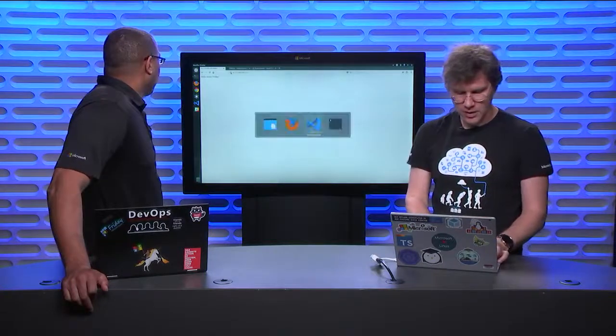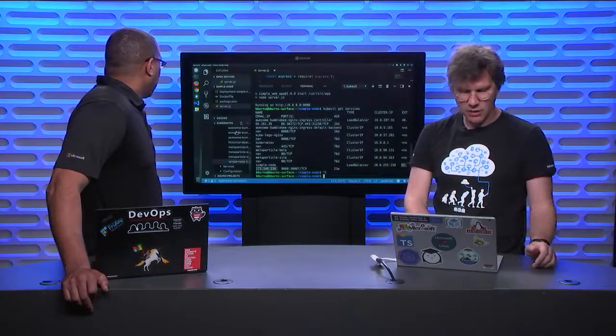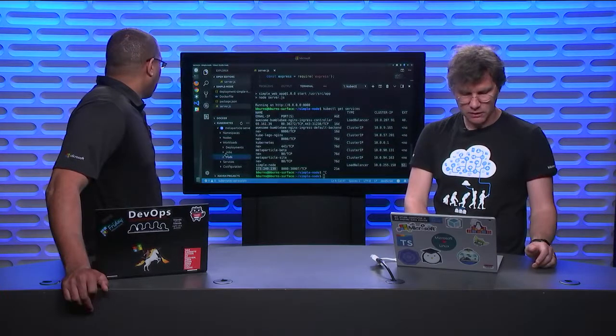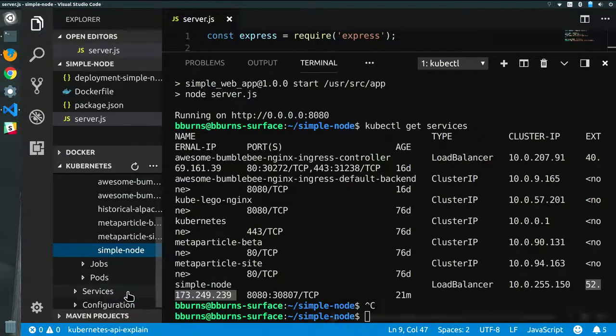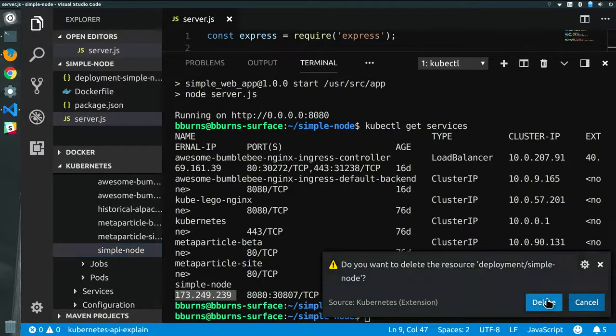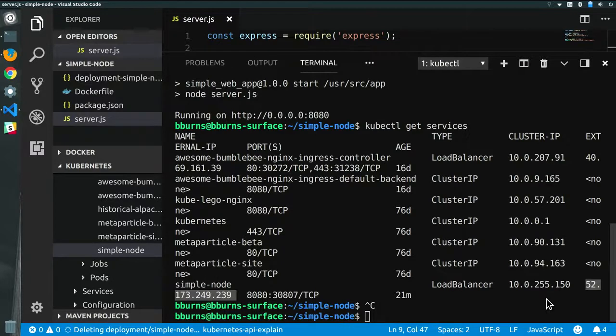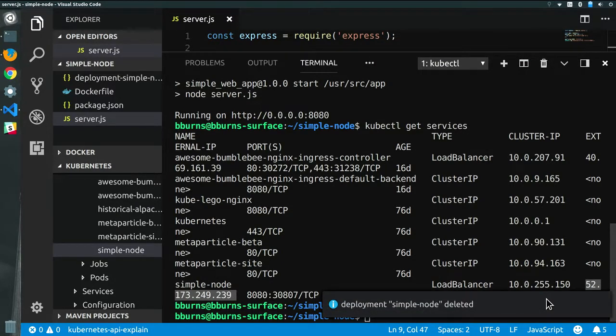Absolutely. And so at this point, I'm maybe done with what I'm doing, and I'm going to go over here and find my deployment. And I can just say, all right, I want to delete it. So we're going to delete that. It's tearing it down, the services, pods, everything is getting cleaned up, and there's nothing left. And at this point, if I make code changes, I can redeploy and just move through it that way.